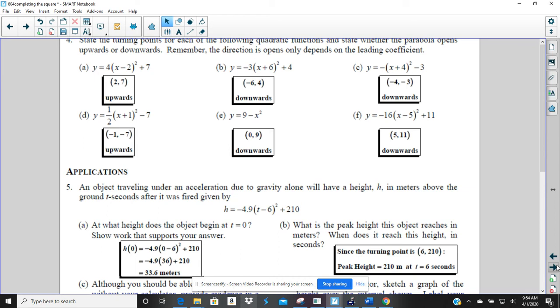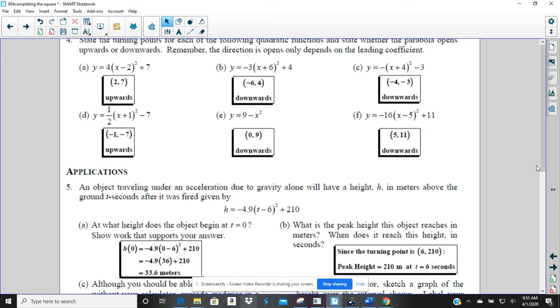Okay, I just want to point out question E. Question E is backwards. No big deal. It's negative x squared, not negative 9. So with the x squared, it's 0. It didn't move any place there, and it went down. It says downward. Oh, downward is upside down with whether it's going to be a maximum or minimum. Okay, so take a look at that.